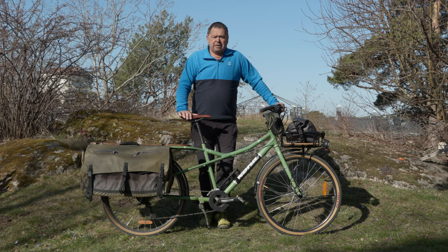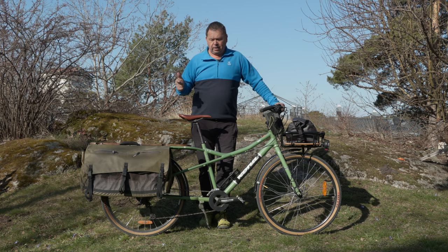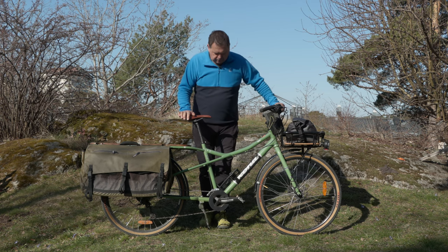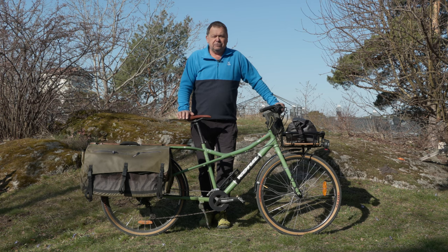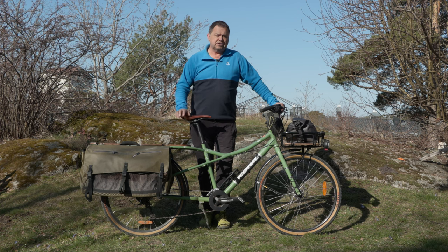Those are my four main options for going on the trail now. They are the Kona Libre AL, the Surly Ice Cream Fat Bike, the Cube full suspension mountain bike, and this Kona Ute cargo bike. I'm actually going to put up a poll and I'll let you vote on which bike I'll take on the trail. I'm not necessarily going to abide by the result, but I am really interested in finding out what you think I should do. So make sure you check out the poll and vote for what you think I should ride on the European Divide Bikepacking Trail, the northern section, this summer.